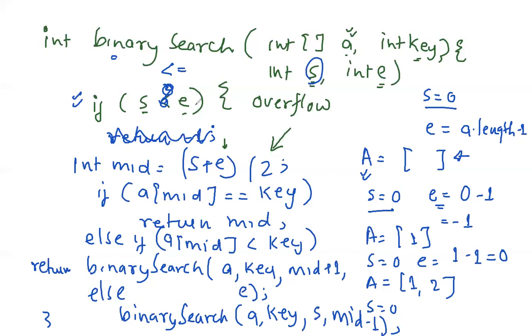Because overflow happens. So let's say you have a value of 2 raised to power 32 in index end, and then you add 1 to it. It will just go to negative 2 raised to power 32 minus 1 or something like that, so it will just go reverse. It will overflow and never get out of that loop or out of that recursion. So that's the problem with the s plus e overflow condition in huge sizes of the array.